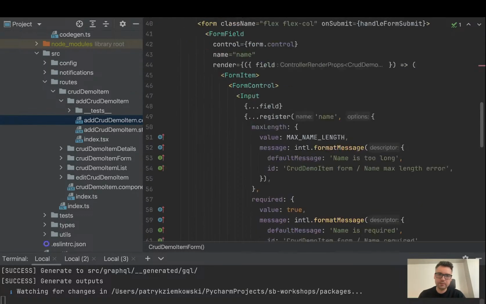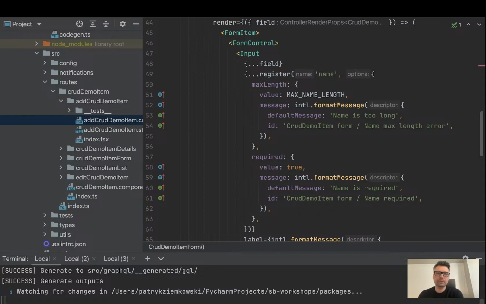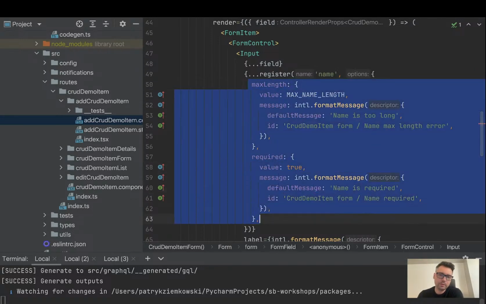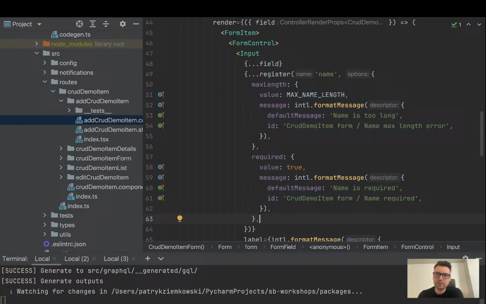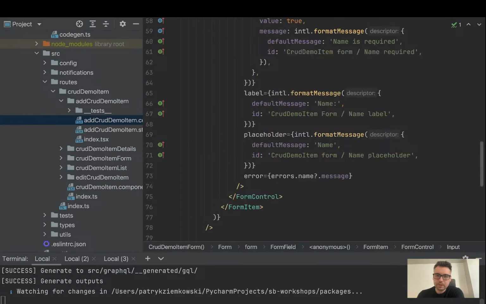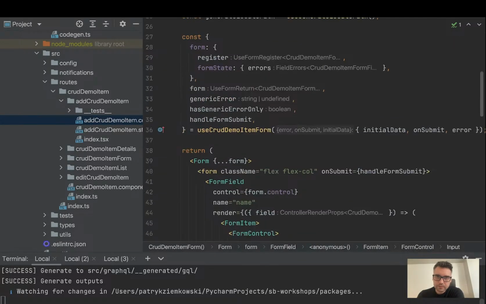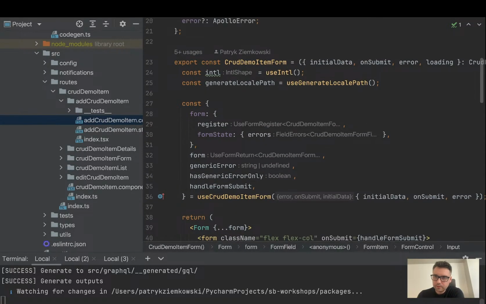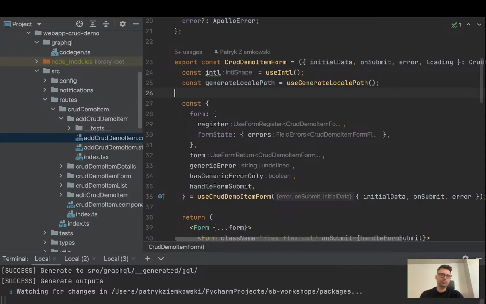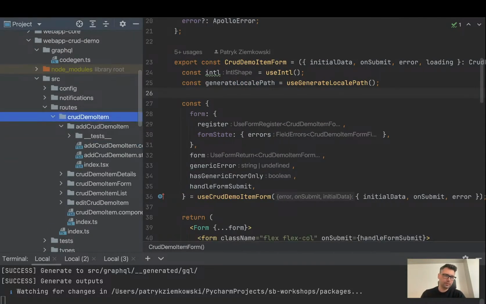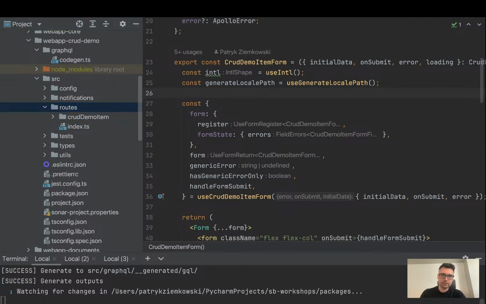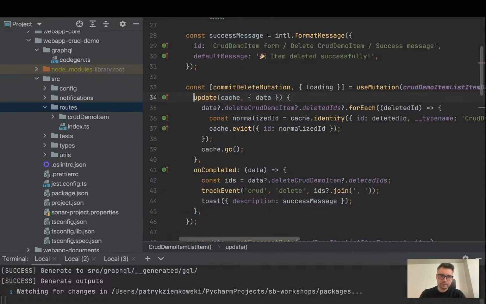Oh, and here is also an example of how to do a validation without Yup. We didn't want to enforce too much on you, so using the default one inside React hook form, but this is easily changeable to Yup schema. Just trying to locate the updater. Maybe I'm just thinking whether it's there. Oh, I think it's here.